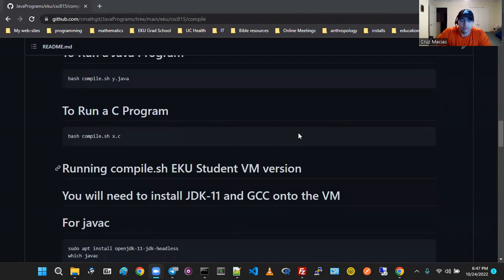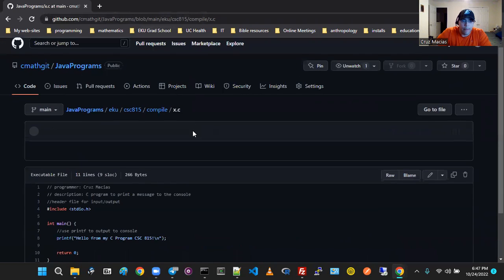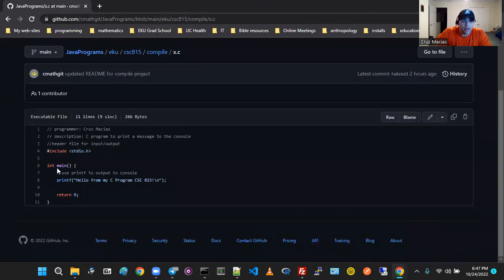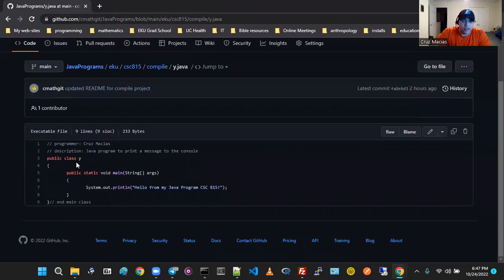Okay, let's take a look at the C program here. It just contains the main function, and you have the printf statement, hello from my C program. And if we go back to the Java, you'll see that it just has a class named after the file with a static void main, and it uses println to print hello from my Java program.